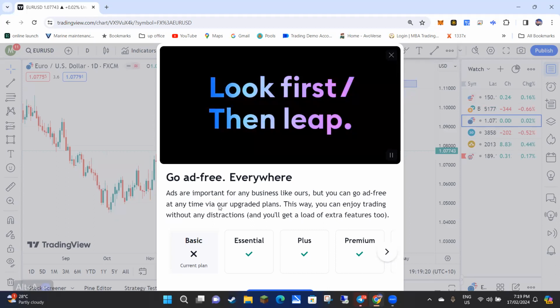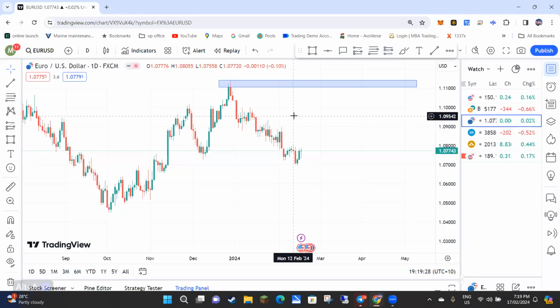And we'll get into trade plans and things like that as well. But this is the only problem with having the free version of TradingView, which is all I've got at the moment. You need more than one thing telling you that the market's going to go one way or the other before you want to actually place a trade. So at the moment, we've got resistance here, and a very general type of resistance as well. So we would need a lot more than that in order to place a trade.